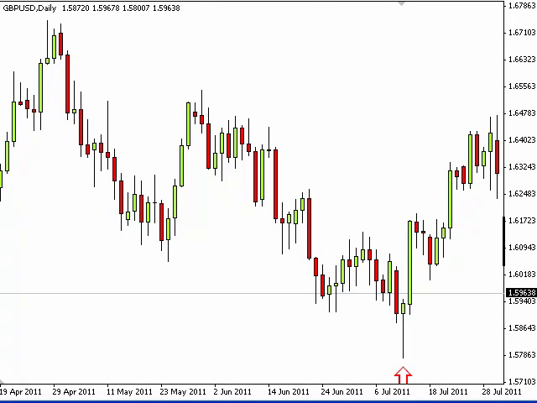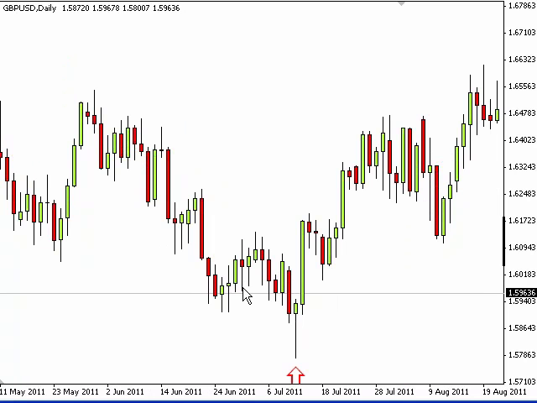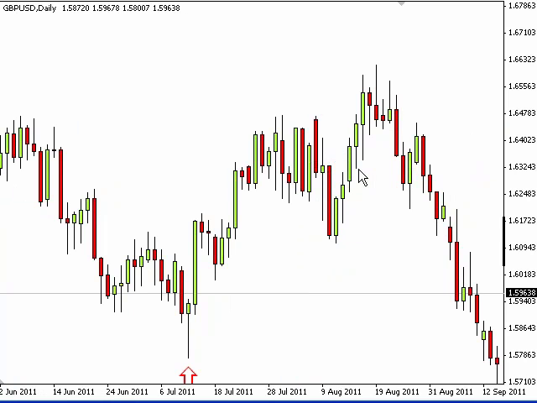Here are some recent moves on the British pound, and we can see at the top of a move up here we had a perfect example of a reversal candle. Stop just above the wick of this candle would have kept you in, and this was a major move down for many hundreds of pips. We then look down at the bottom, we follow the movement until we come to another one. Brilliant, this is so easy. Stop just below the wick. Once again, many hundreds of pips worth of movement. And we then have another one, yet another.